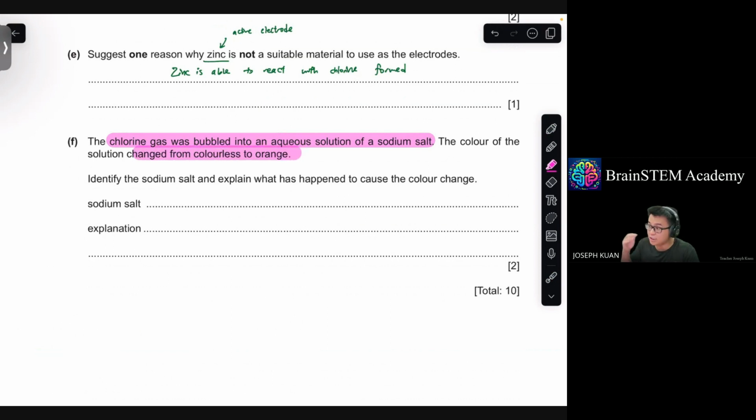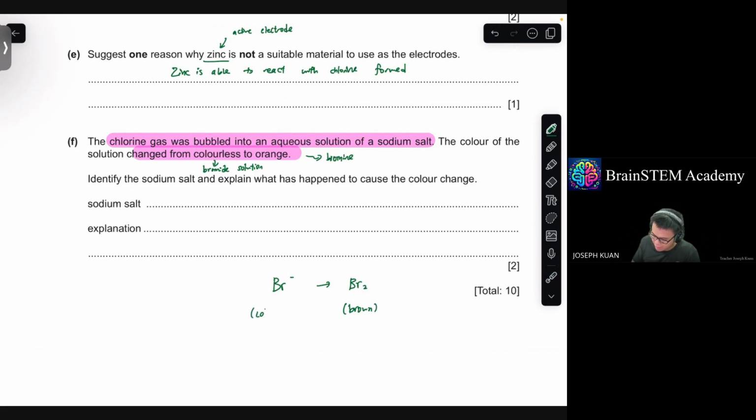Okay, in the IGCSE syllabus, what are the solutions that look orange? Other than indicators, the other one is bromine, right? Bromine is brown, like reddish brown, orange brown in color. So what is occurring here? If you know your theory well, this colorless solution is actually a bromide solution. Essentially, bromide is colorless, but when it turns into bromine, it becomes brown. Of course, depending on the state itself.